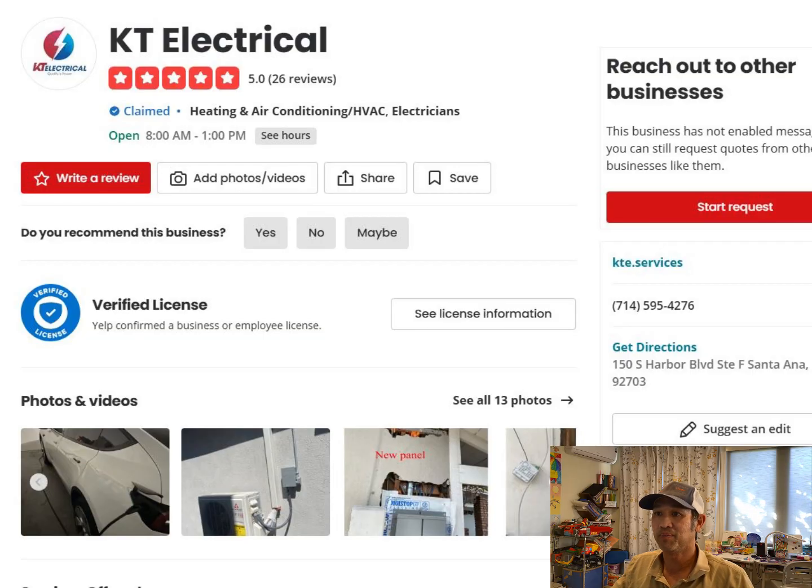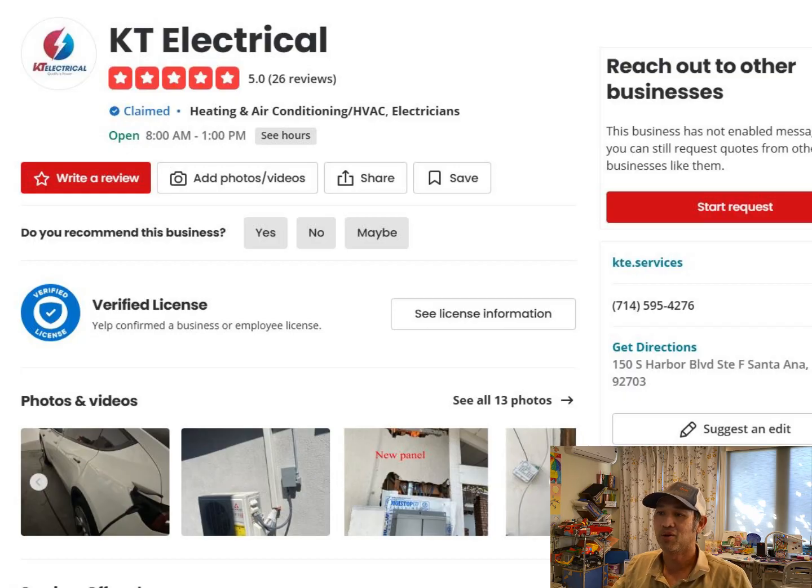So we call up KT Electrical right away, and then we said, okay, go ahead, and we're gonna do that. So the payment is really good. They actually allow us to pay like two-thirds first, and then the last in like a month after that. So it's not too bad. And then once we hire them, the next day, they work very quick.